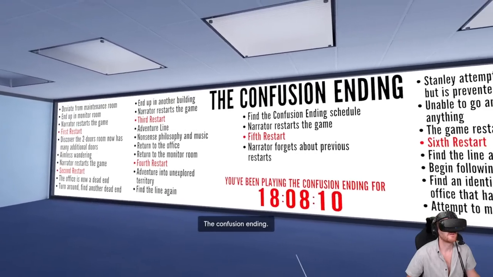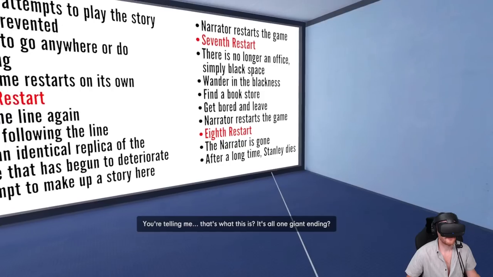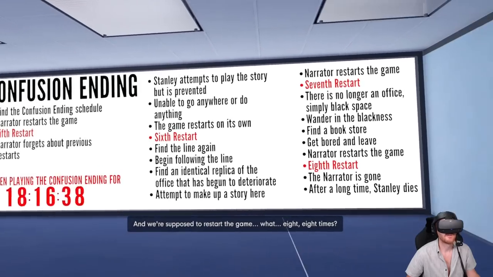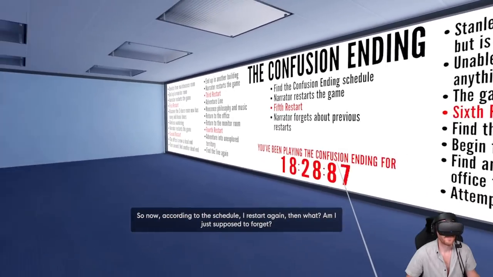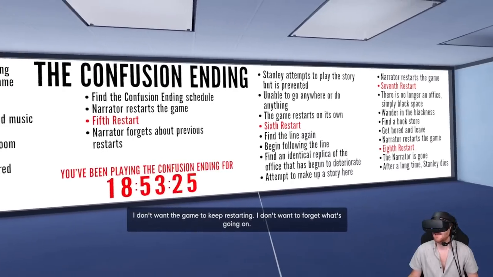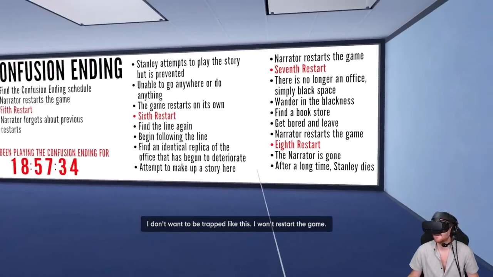Oh. The confusion ending. You're telling me that's what this is? Stanley, it's all of them. One giant ending. Wait, what? And we're supposed to restart the game eight times? But then I die. So now, according to the schedule, I restart again. Then what? Am I just supposed to forget? I don't want the game to keep restarting. I don't want to forget what's going on. Is this game having an existential crisis? I won't restart.